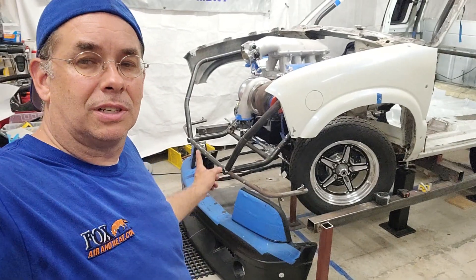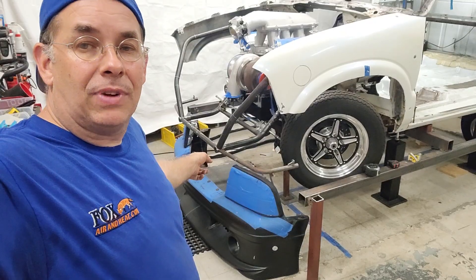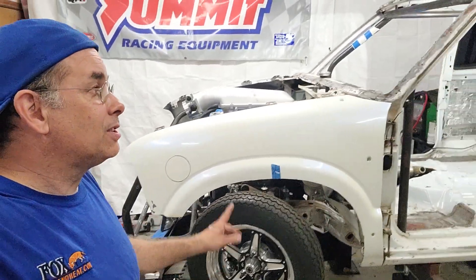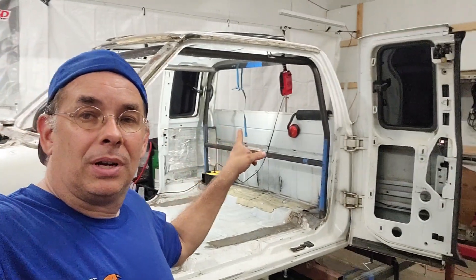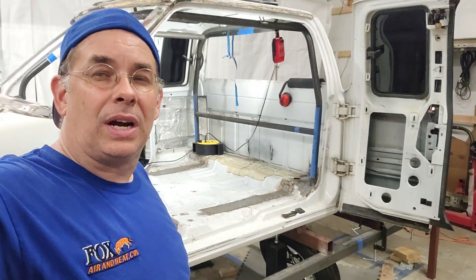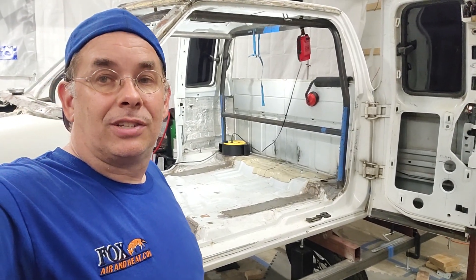That's a bumper cover off of an auto parts store site that goes over the factory cover — factory headlights, factory steel. It's all steel and all glass, minus we are gonna put a Lexan rear window in it because we've got tubes going out the back. We're gonna certify this to run 6.80s–6.90s at around 210 mph in the eighth mile, and 4.30s at 170 mph in the quarter.